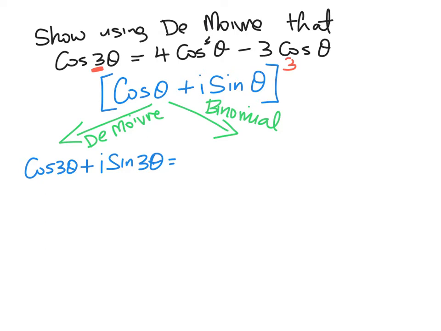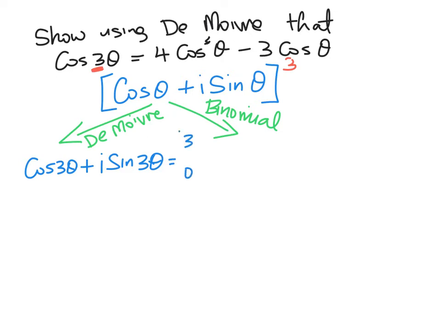Now, of course, because it's only a cube, you could probably do it in your head using cube the first, 3 times the first squared by the second, 3 times the second squared by the first, and cube the last. But either way, you can use the formal expansion of the binomial, or you can do it in your head. It's up to you. However, if it was to the power of 4 or something higher, then you just need to have that method known. So I'll do it the formal way.